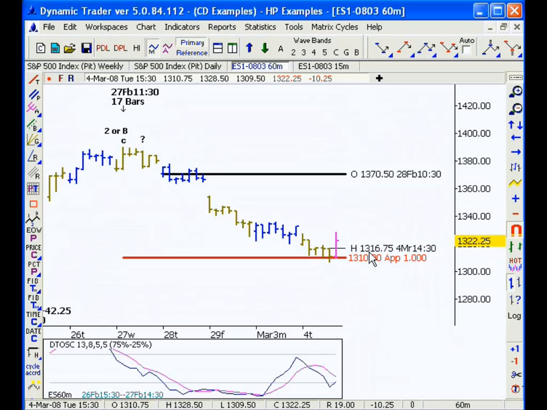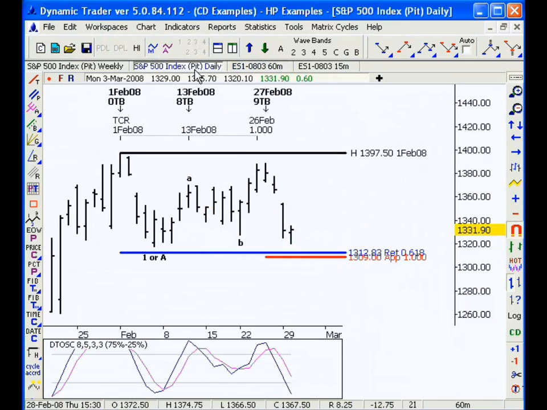Now I want to go back and mention one thing before we do a review of this trade. I'm back on the daily data. I'll add, this is the day that we got stopped out. This last bar on the chart, March 4th. The momentum as of the end of that day was in the oversold zone, so typically that means we're a day or two away from what we call a daily low, one that would last for several days.